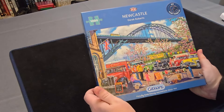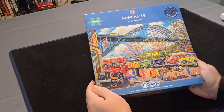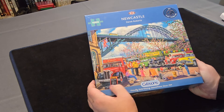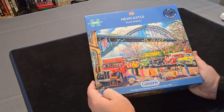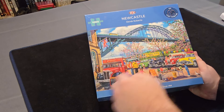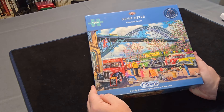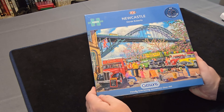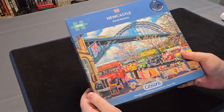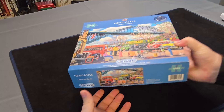Jigsaw puzzle 5 now, the 1000 piece Gibsons Newcastle jigsaw. It looks relatively modern when I'm looking at the price of the bacon roll on the tea. But it's a celebration of classic things with all the cars and this classic van. That looks really interesting. I quite look forward to seeing what this one is like when I'm working on it. I'm surprised with these 1000 piece ones coming in smaller boxes, but they're quite thick, so that probably explains it.